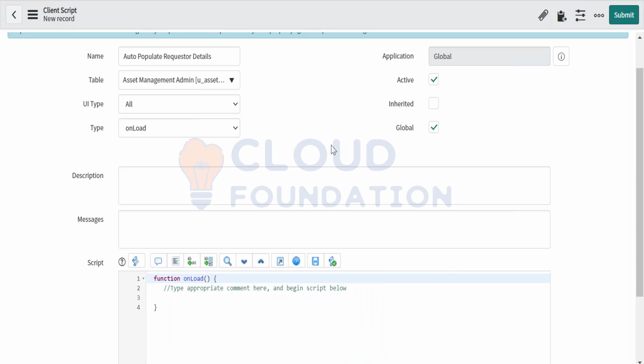Okay, you don't have to. Try practicing for onload. I will give you a few other examples. You try practicing, and you see how the form behaves when you write an onload script.